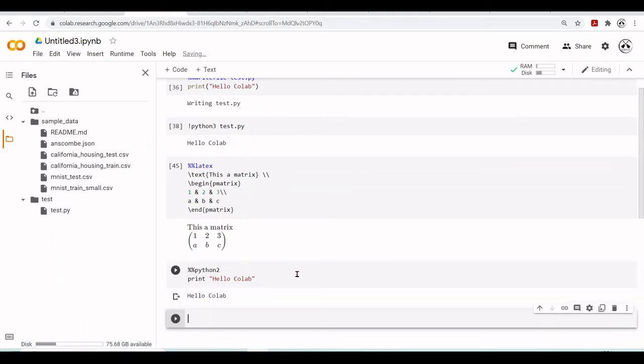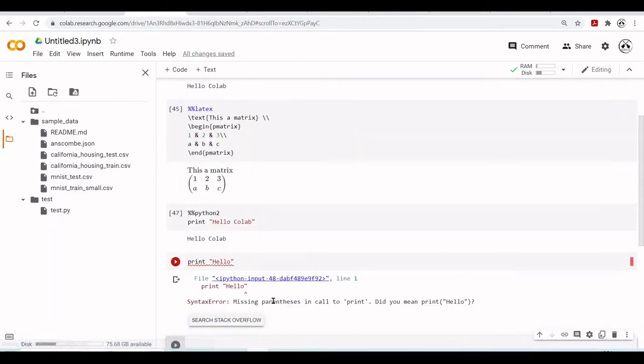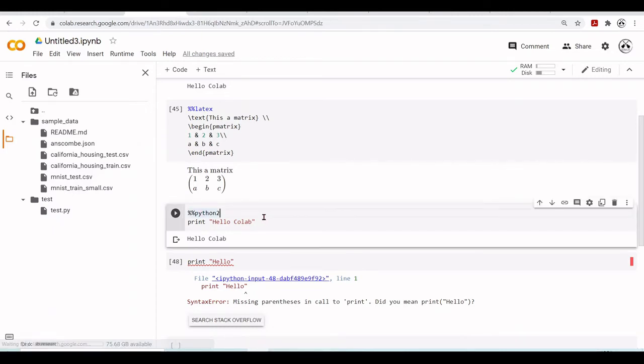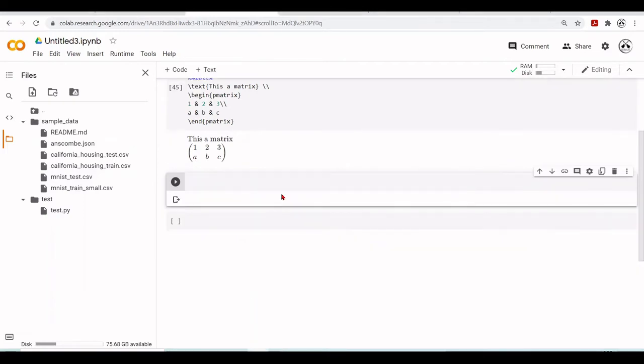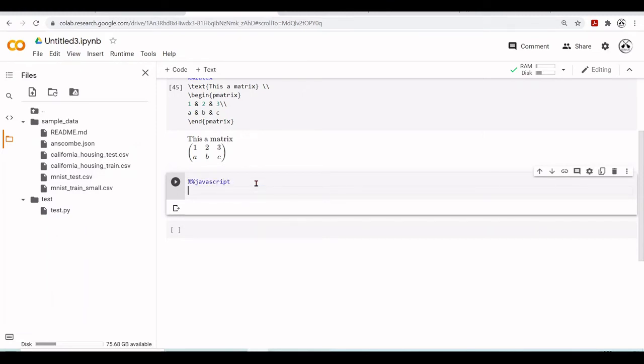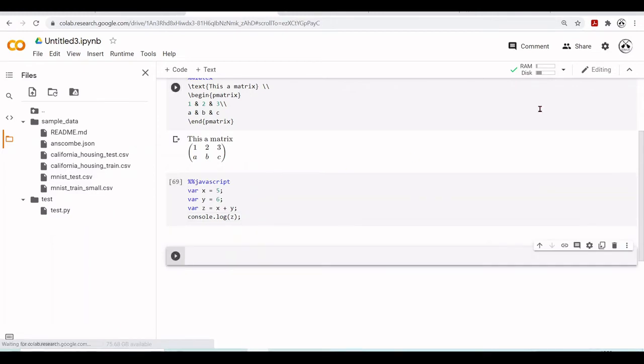So let's see, if we try to use it without the brackets, we will have an error because the code cells are Python 3, but here we are using this magic command and we're transforming this cell into a Python 2 cell, so it will execute this code in a Python 2 way.